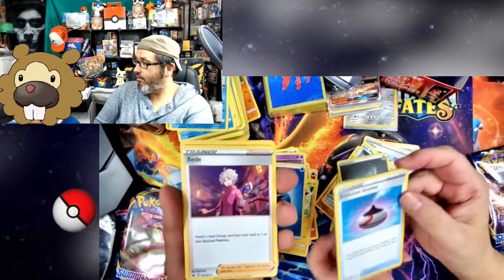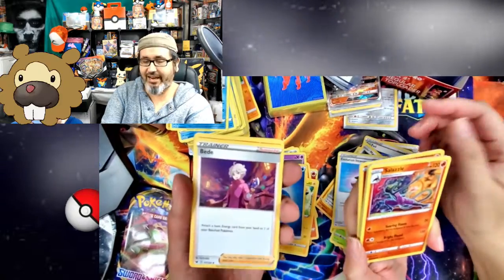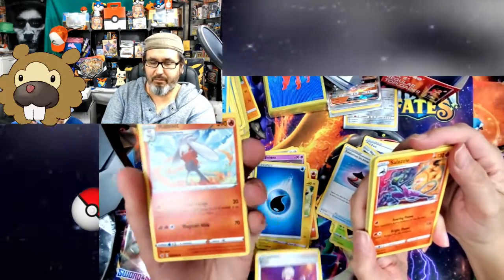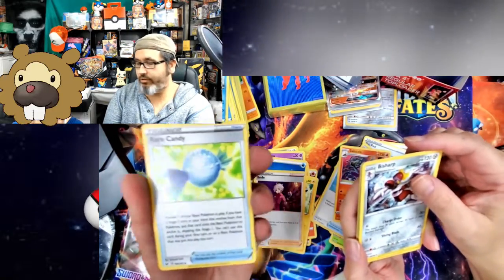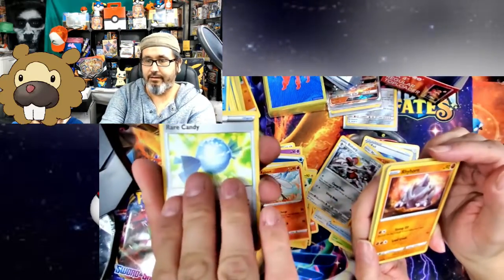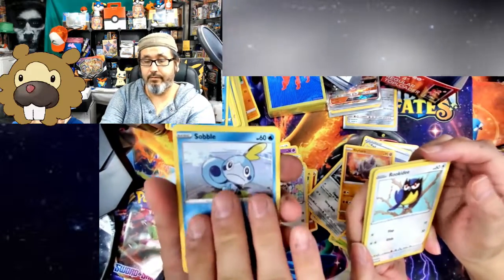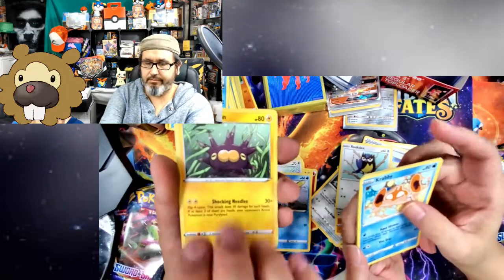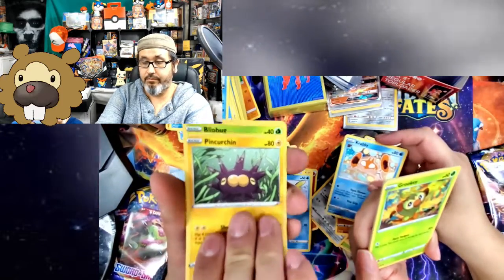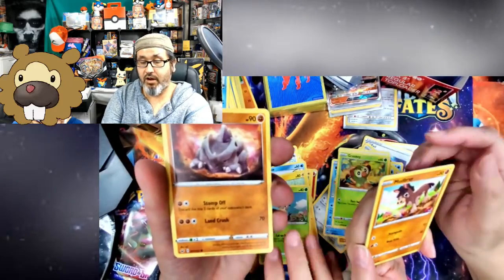Why can't you hold it like me? Evolution incense. Bede. What the heck is a bede? Flazzle. Raboot. Bisharp. Raboot. Rare candy. Rhyhorn. Rulu. Sabo. Rookidee. Pincer Chin. Krabby. I don't know, we'll call him Chin Man. Alright. Blip Bug. Cookie. Rhyhorn, her sister.